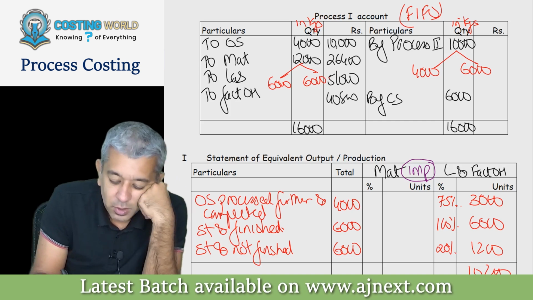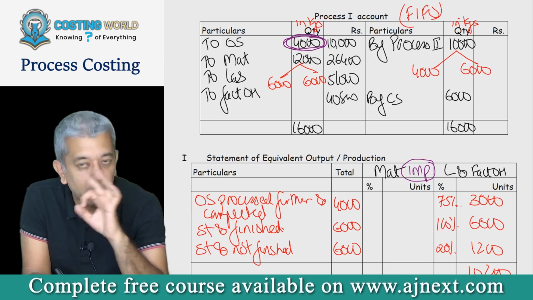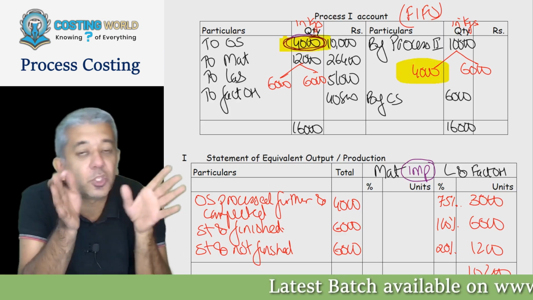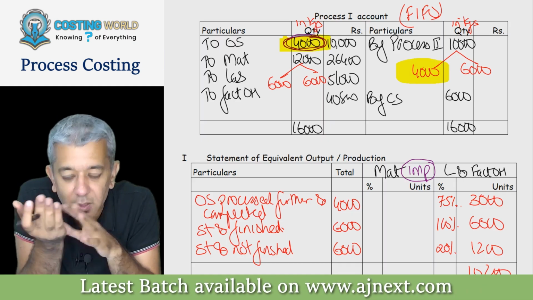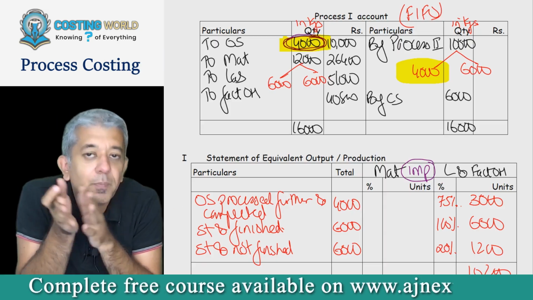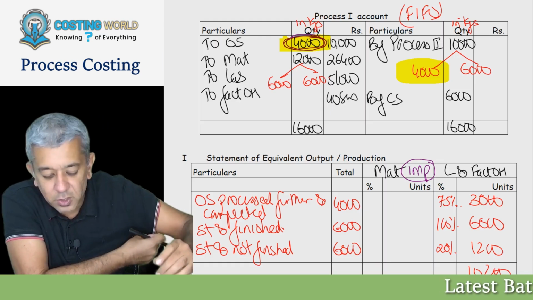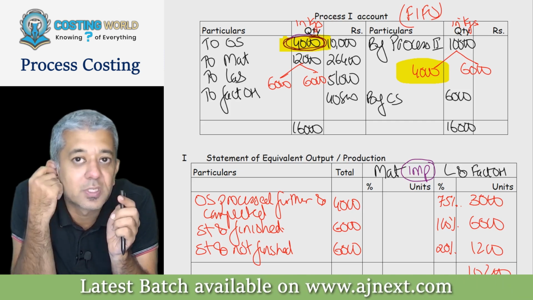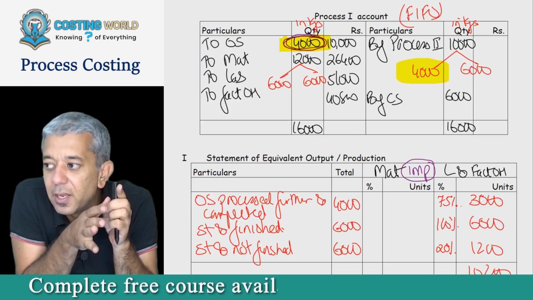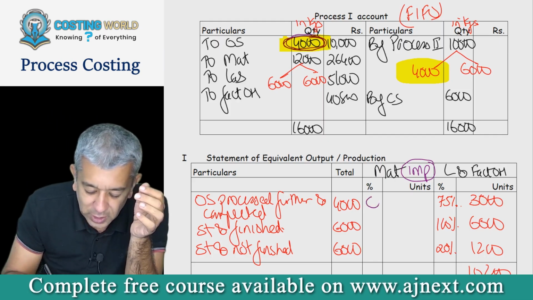In this problem, 4000 kgs of opening WIP becomes 4000 kgs of finished goods. I'll repeat. In this problem, 4000 kgs of opening WIP becomes 4000 kgs of finished goods. If it does, that means no weight has been added, no? Yes, sir. If no weight has been added, can we say no material was added, no? Yes, sir. Okay, so therefore material addition is 0, so therefore 0%.